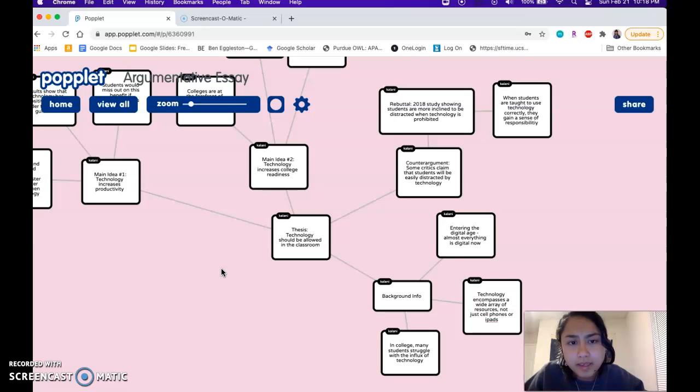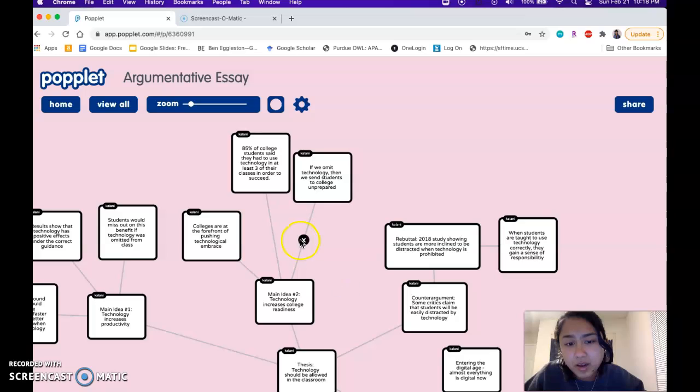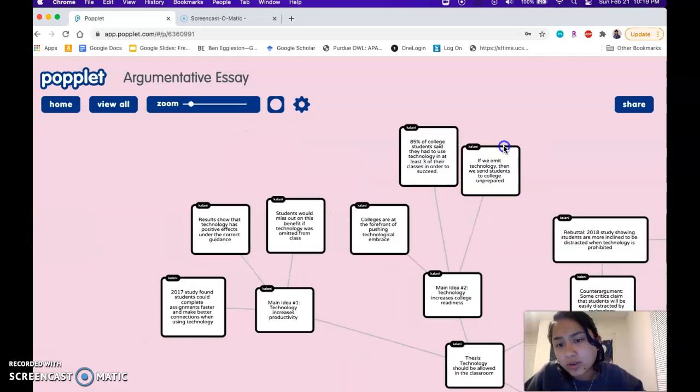And as I said earlier in a previous video, this is a great tactile element because you are able to move things around, delete. Even if you don't want to delete, say you're like, I want to keep this point, but I'm not sure, I might delete it later. You can just click it and drag it all the way.